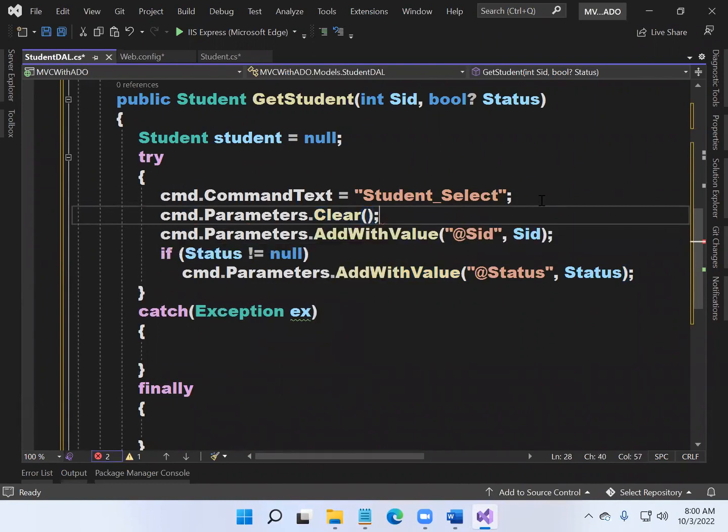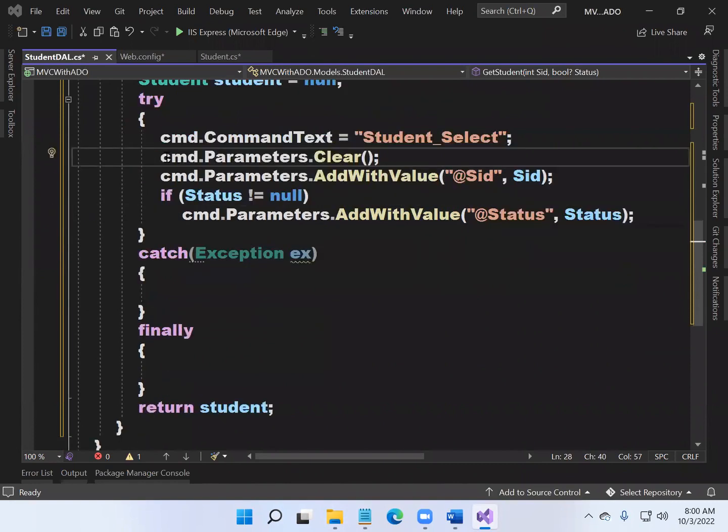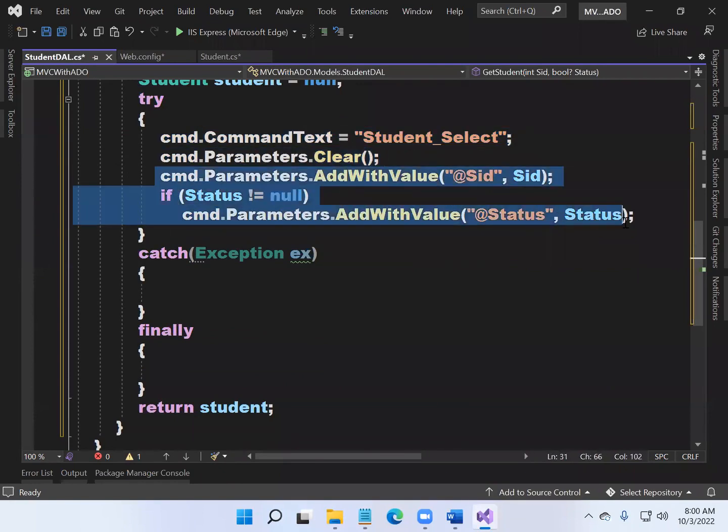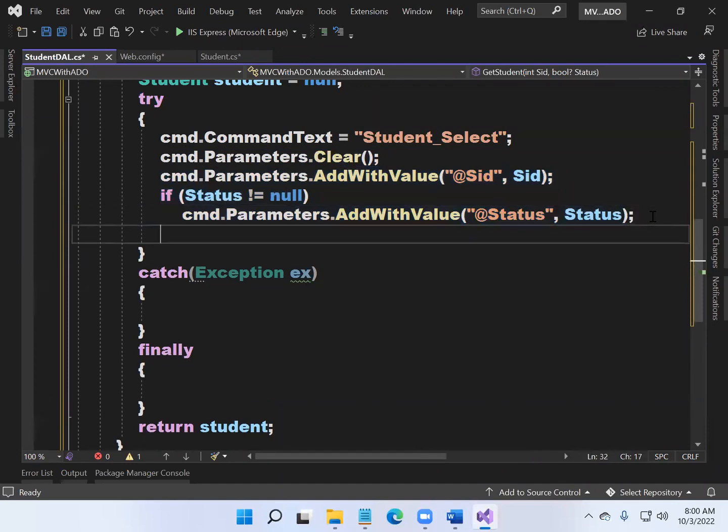First clear the old parameters and then only add the parameters to it. Yeah, you're right. And I wrote it wrong. Okay. So first what you'll do, you will tell the procedure name. Then clear the old parameters. Then add the new parameters. Okay. What next? con.Open will open the connection.